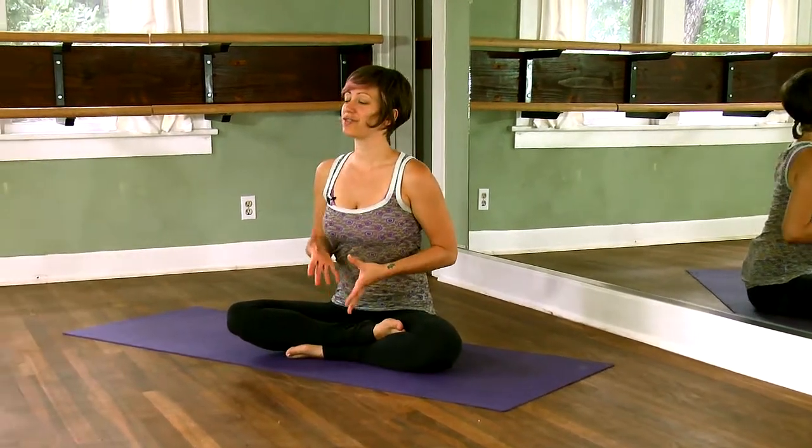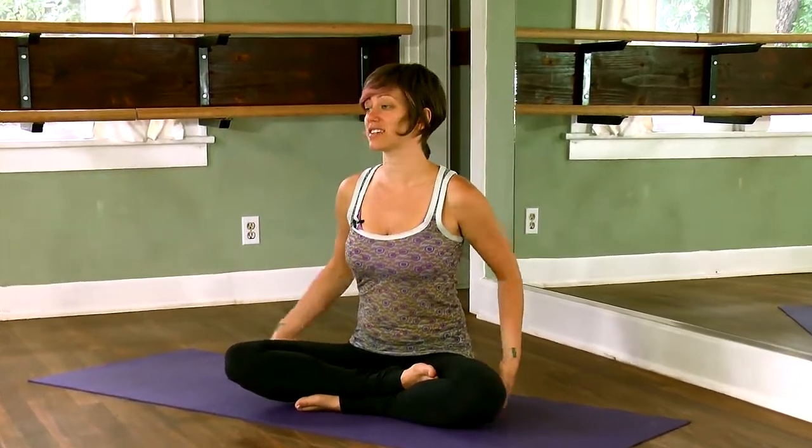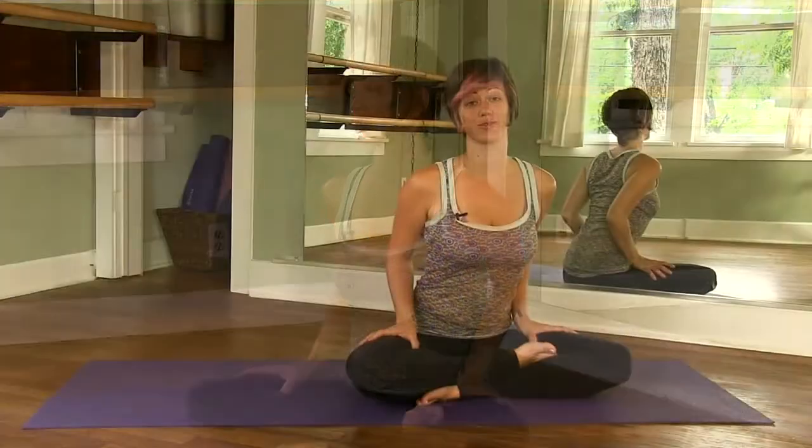So these are just a few simple stretches that you can practice on your own that will help to release that tightness through the IT band and through the hips and glutes.